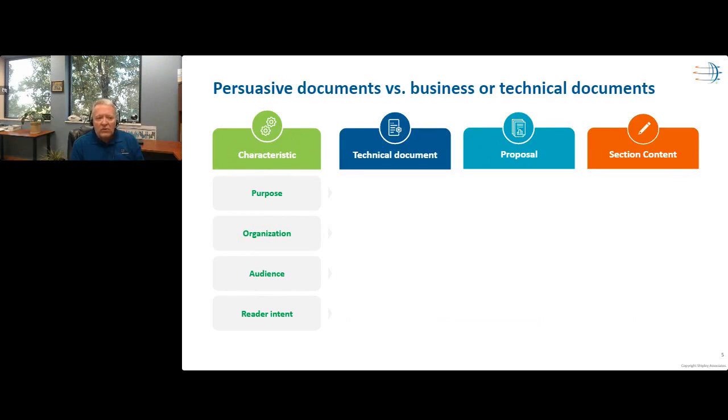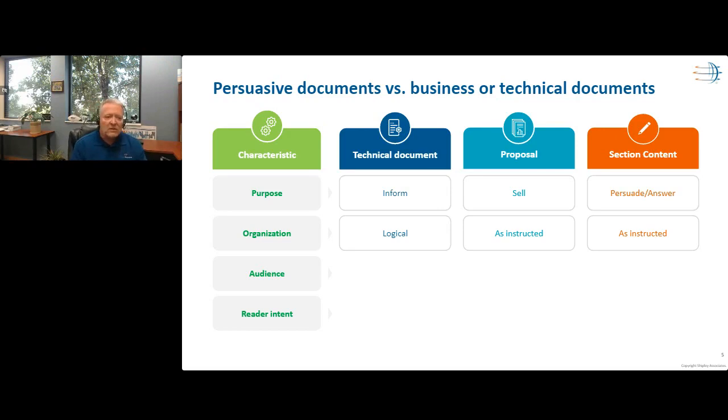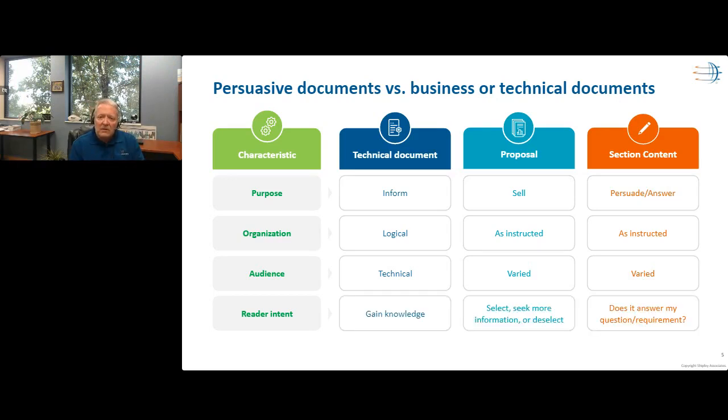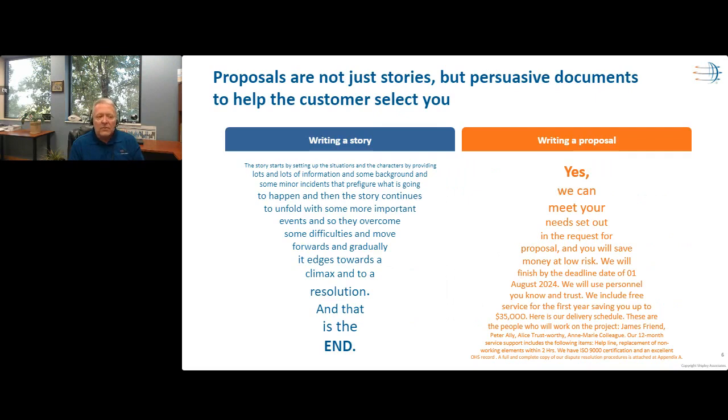We've talked about, and again, I'll reinforce, there are different purposes. There are different ways to organize. There are different audiences and different reader intents for the different kinds of documents we produce. So there are technical documents, there are proposal documents, there are sections within our proposals. There's the executive summary, the management approach, the technical approach, the cost volume, the past performance write-ups and volumes. Each of these types of documents has different reader intent and audience, and they may need to be organized differently and have different purposes. The purpose of a proposal is obvious. We are trying to sell a solution in our organization to a prospective customer or an existing customer. So different purposes for different types of documents.